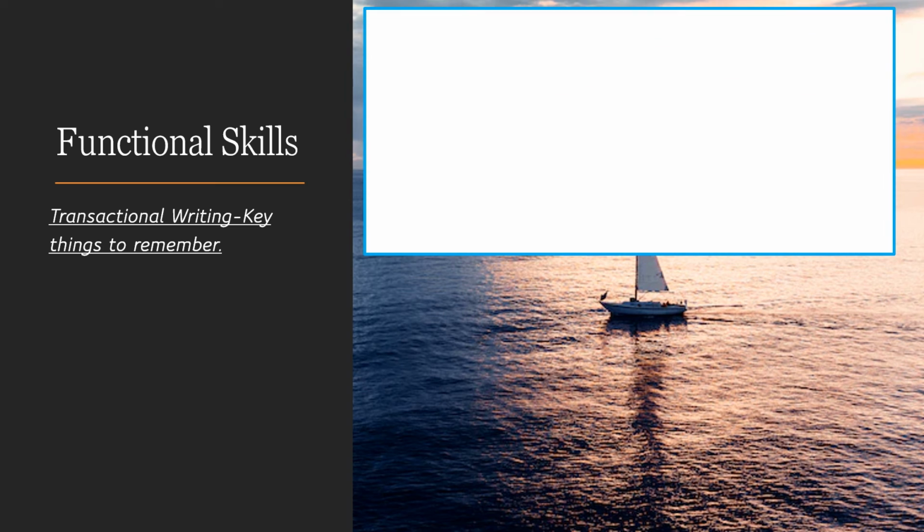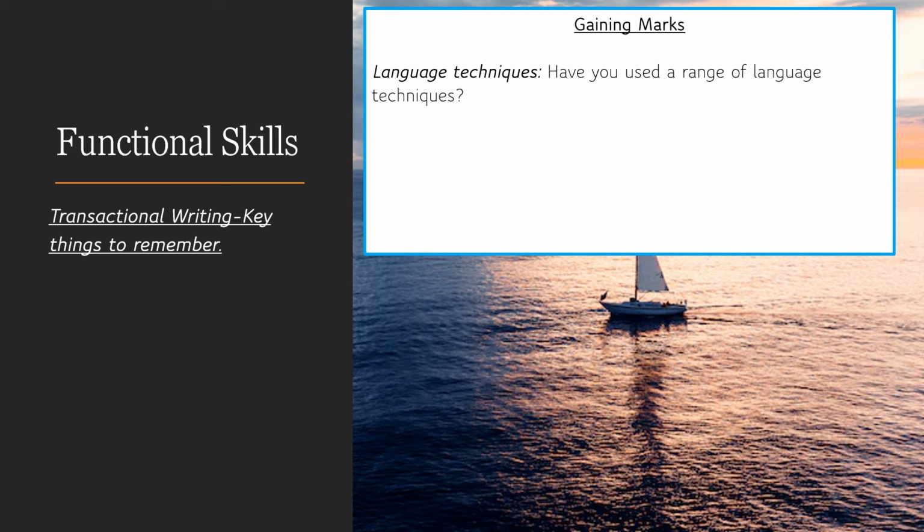Now we're going to think about transactional writing, so here are some key things to remember. So in terms of gaining marks, we need to think about our language techniques. So let's say you've written your response, have a look back over it and consider, have you used a range of language techniques? Think about, what do we actually mean when we say a range of techniques, because that's quite an ambiguous phrase really.